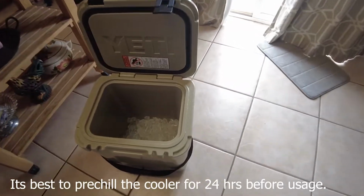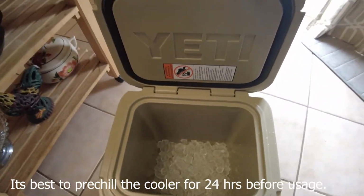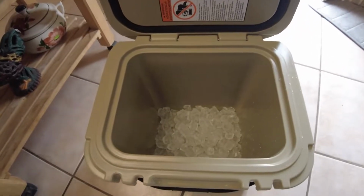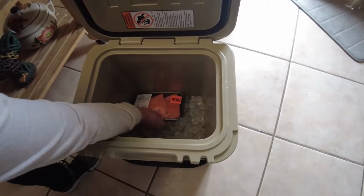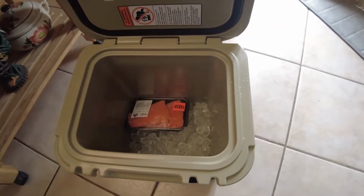Today we're going to go over how to properly load a cooler here. Starting off with the YETI, we're actually going to put some food in here. We want a small layer of ice on the bottom. Then we're going to layer up a nice area of food and a little bit more on top of that.